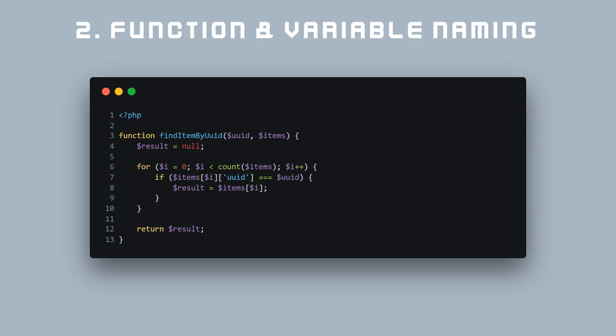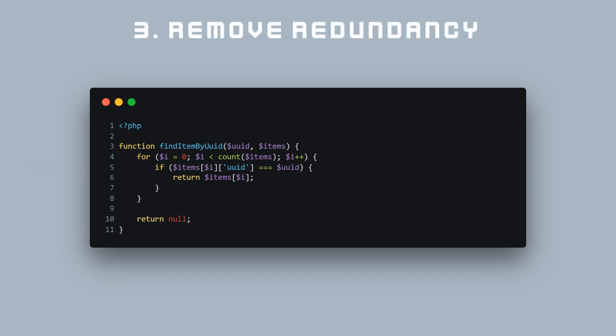If we look at the way that the code works, we only return null if there is no item with the UUID that we have specified, and we return the item with said UUID if it is found. If you are not familiar with UUIDs, the acronym stands for Universally Unique Identifier, which means that only one item should ever be able to have the specified UUID. Right now, we are waiting until the very end of the list before we return. This means that we are constantly looking at all our items. Given the fact that the first item with the specified UUID will also be the only one we can ever find, we can remove the result variable altogether as it has become redundant. Our new code should look like this.